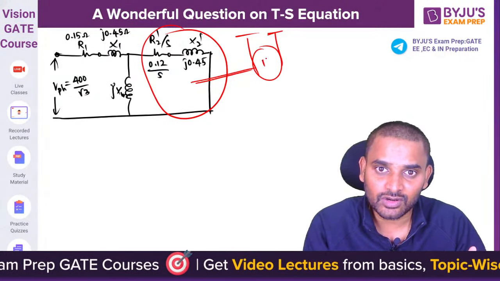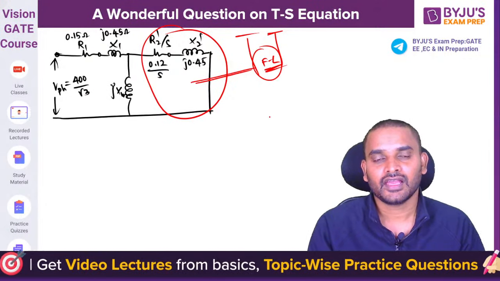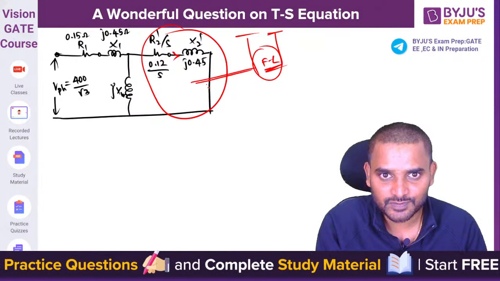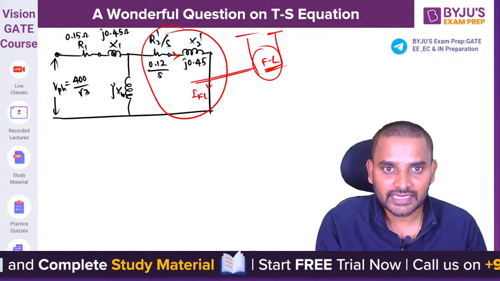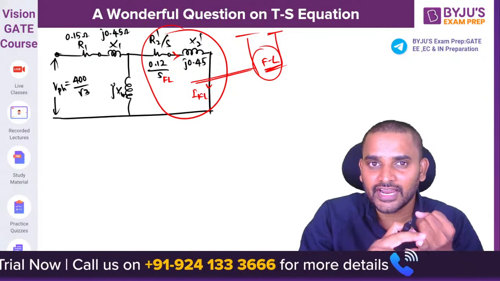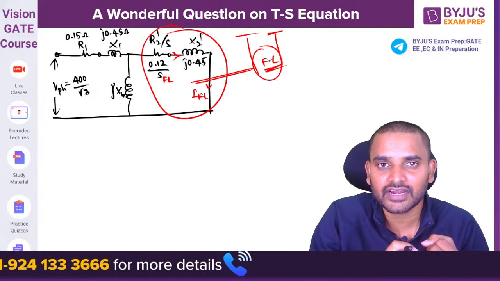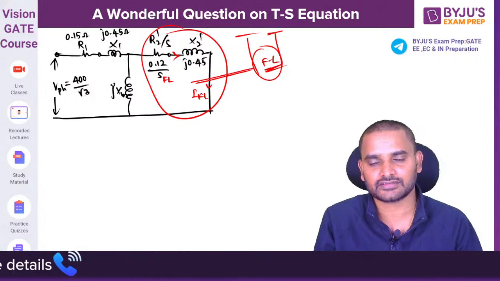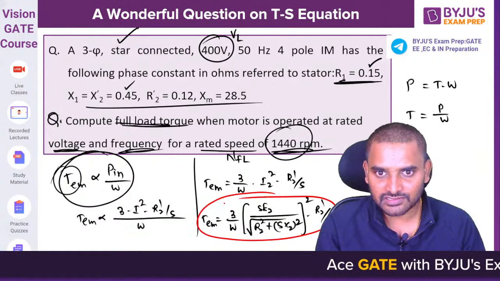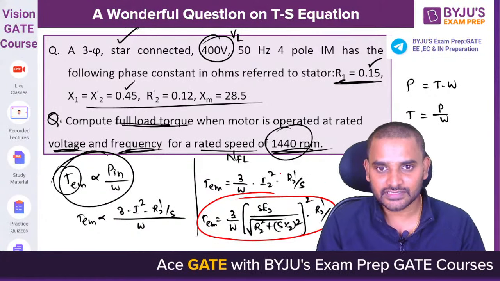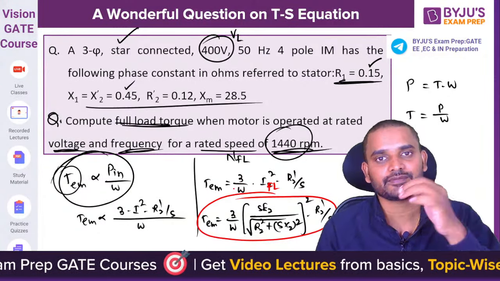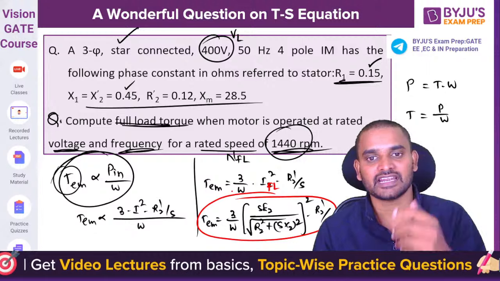He is saying that the load on the rotor is full load. Now if the load on the rotor is full load, then definitely the current circulation through this path will be full load current. And definitely this slip will be full load slip. So if you are able to find full load slip and full load current, I can easily get the full load torque. No need to solve this equation also. You just substitute full load current and full load slip, and you'll get the answer.